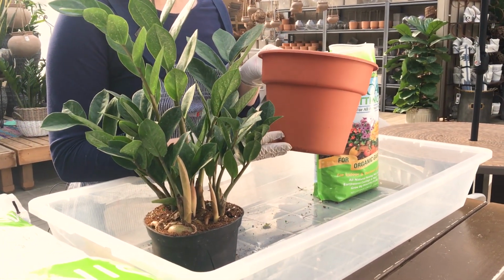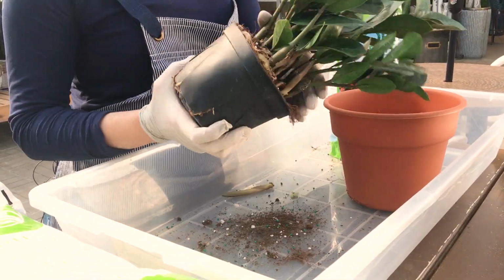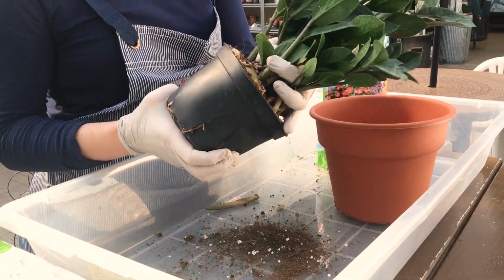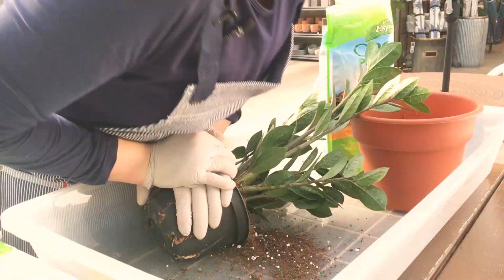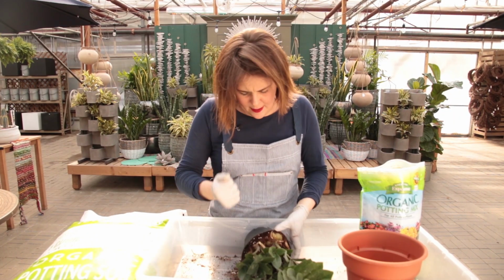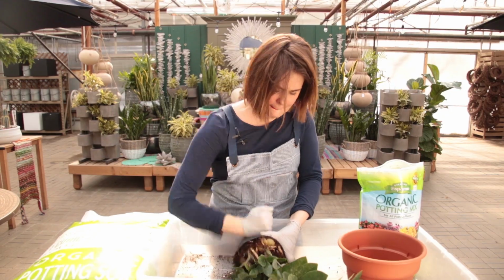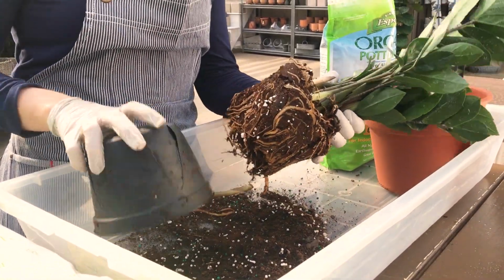We are going to be adding some depth. The first thing we need to do is get this plant out of the pot. And don't be too afraid to rough up those roots. I don't know if I can get this out. Tear it, crush it. There we go. Look at that.